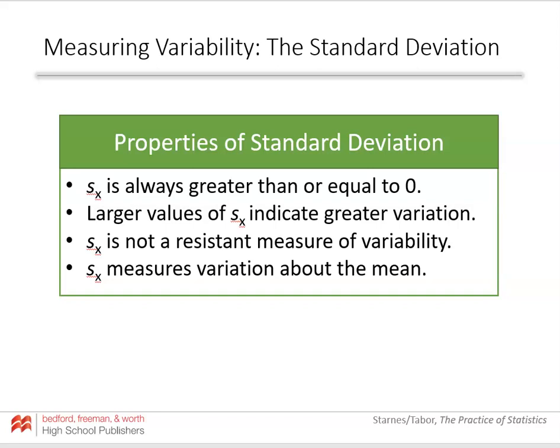Finally, standard deviation measures variation about the mean. So it should only be used when the mean is chosen as the measure of center. So if you're using median to describe your center, you wouldn't use standard deviation to describe your spread or your variability. You would use something else.